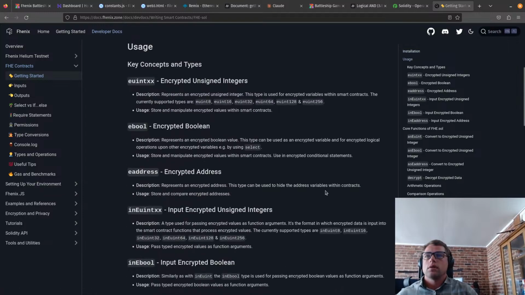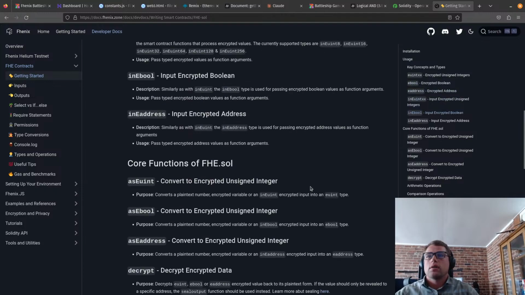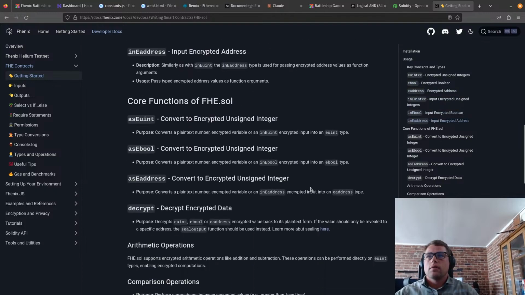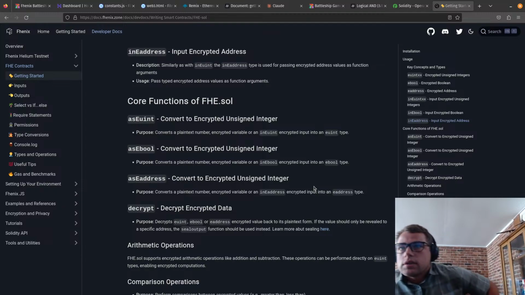Here's FHE. Okay, four functions of FHE. Decrypt encrypted data. Decrypts back to its plain value.